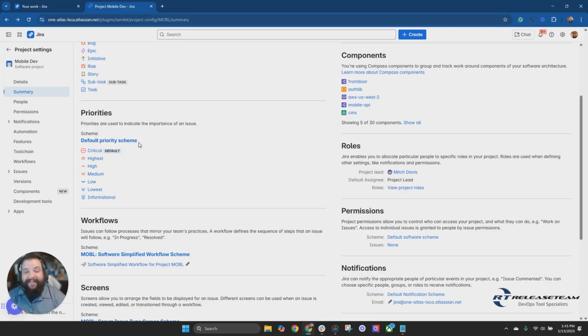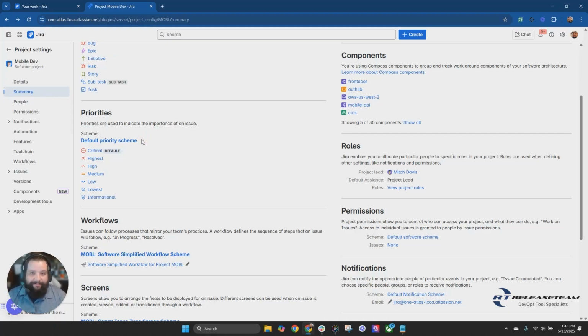The nice thing about having a scheme, maybe just a development priority scheme, is that it can be used for all of your development projects, and you're not having to go to each single project to update the priority. When you update a scheme, that scheme is updated for all the projects using it. Not just with priorities, but that's how schemes work in general in Jira. So if a scheme is related to more than just one project, it's going to make that update in all of the projects. So what are priorities and how are priorities used in Jira?